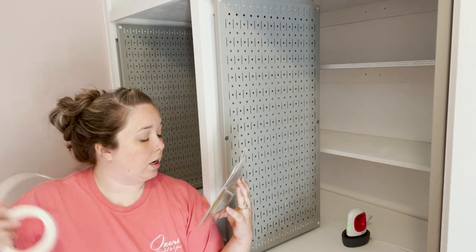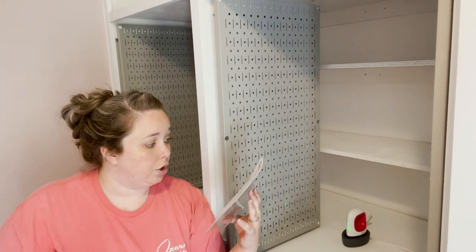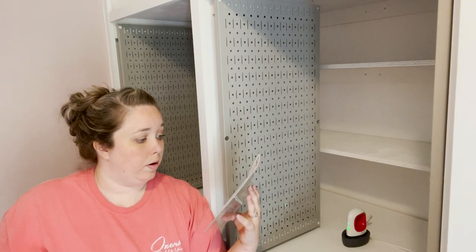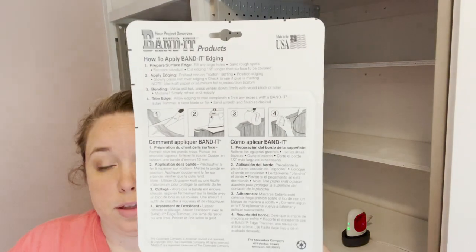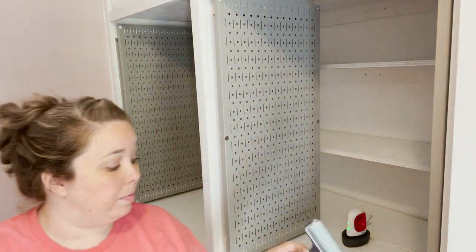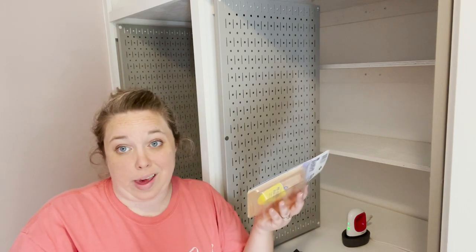Okay, so it essentially says cut it half an inch longer than it needs to be. Preheat iron, which I did, it is ready to go. Position the edging, slowly press the iron over, check to see if glue is melting. Keep moving along. It says while the glue is still hot, press the veneer down with a roller. I don't have a little wallpaper roller, so again, I just grabbed my Cricut brayer. Same concept. Allow edging to cool completely, and then you can trim off the excess.